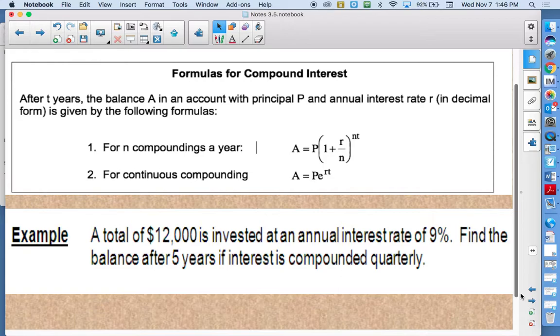Like my girls, we have money in a college fund, which maybe your parents have money in a college fund for you as well. So I get a quarterly statement that shows me the extra amount at the end of that quarter that was added into their account just because they're investing it and earning interest on it. So that's what interest does. It gives you money, or the other way around.